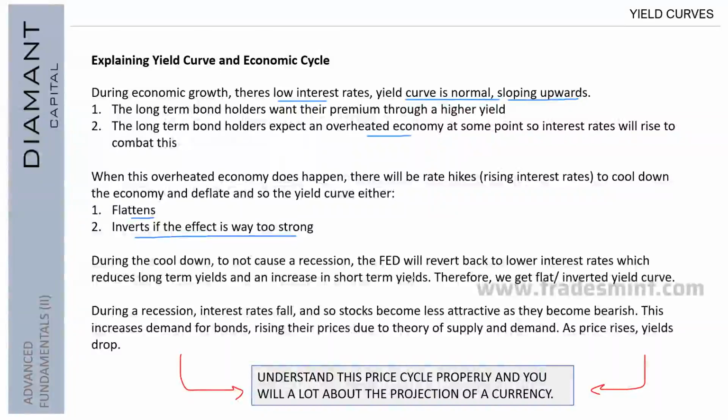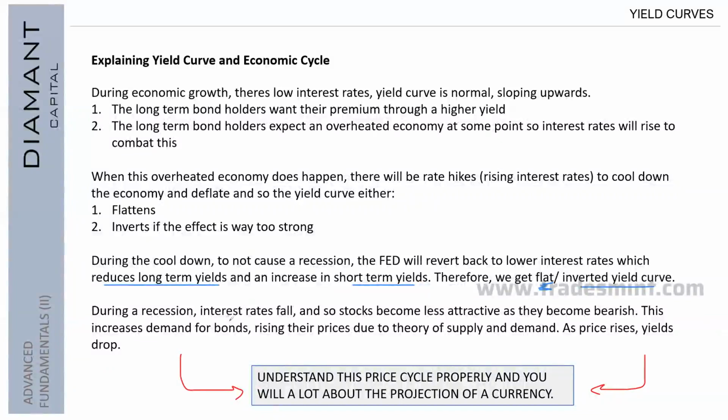So if you were wondering why we actually do invert at the time, it's because when we're at the top of the cycle right here and you start to see a recession happen, you can't be increasing interest rates any further, right? Because you're just going to be triggering that even more. Unemployment will increase to a crazy amount as well. So that's why the Fed reverts back to lowering interest rates. And that's when you start to see long-term yields reduce and short-term yields increase. And that's where you start to get the inversion happen. Of course, the flat yield curve occurs first, and then the inverted yield curve if the effect is large enough.